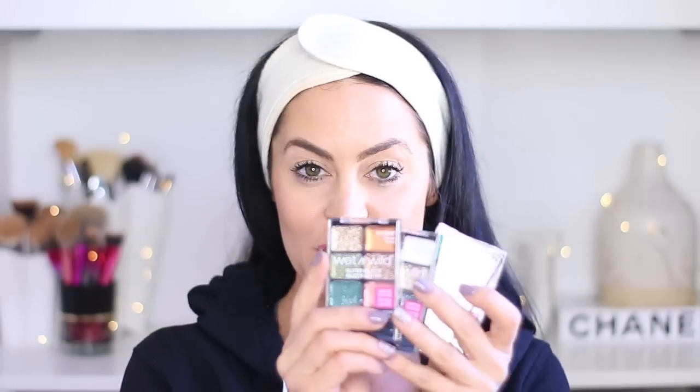All right, so I think I have a handle on what I'm doing here. I'm going to use this palette. This is called Wizards in Training, and I might do some contouring with this Neutrals paint palette. I'm not 100% sure yet. I'm obsessed with the glitters. These are so fun. I'm leaning towards this one here, which is the Neutrals, of course.